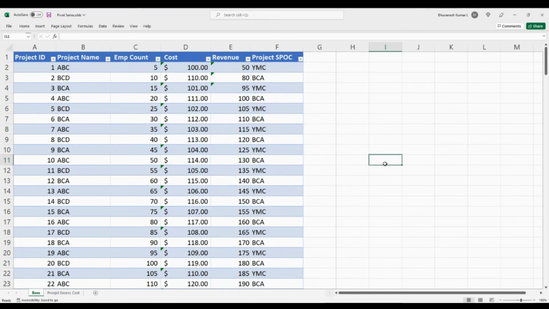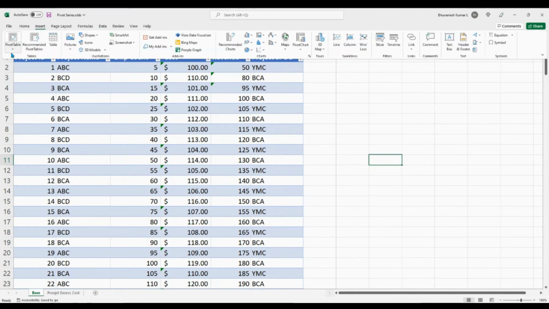So now to our basic requirement, right? I have to create a pivot table which shows me data from both these data sets. So once I create a relationship, I get one more option in pivot table, that is from data model.